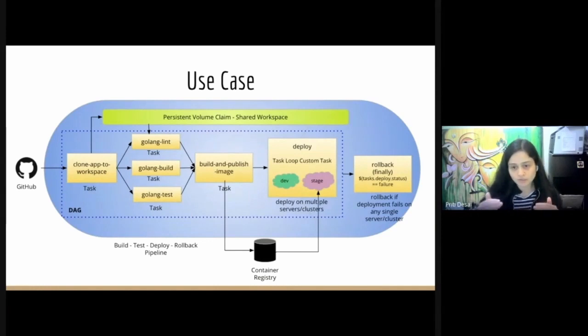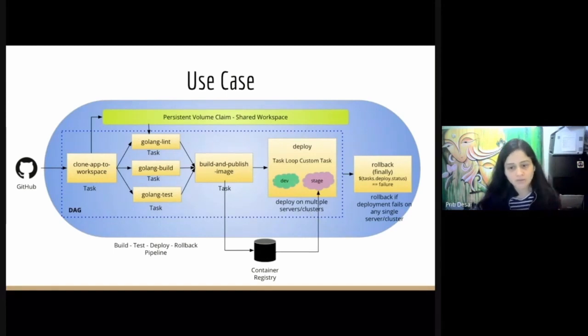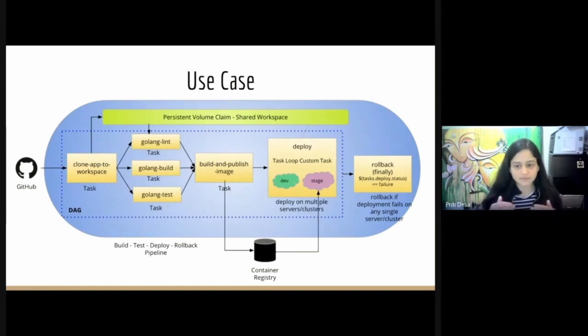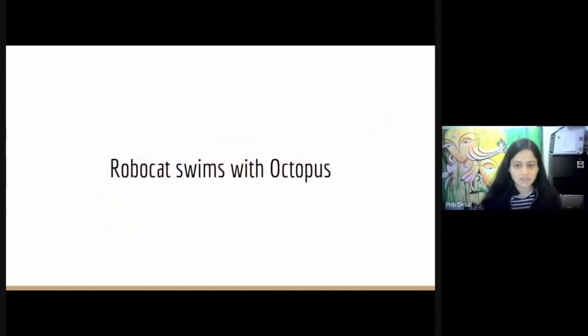So what next we are going to look at is the demo of how we have simplified this use case a little, but we have integrated Tekton and Argo CD to show how the whole pipeline can be implemented. So we call it something like Robocat swims with octopus.